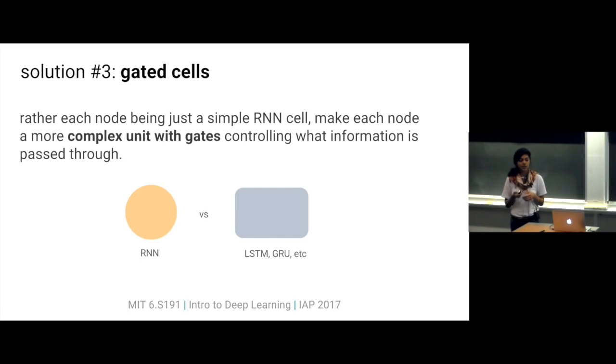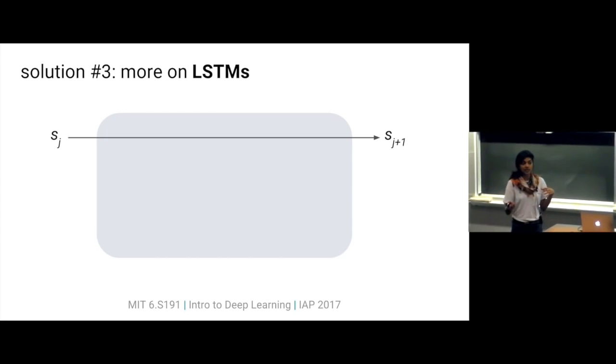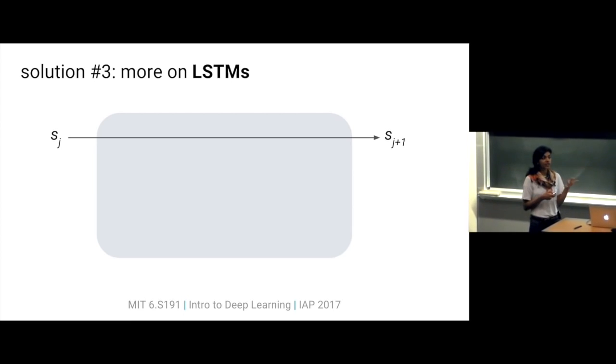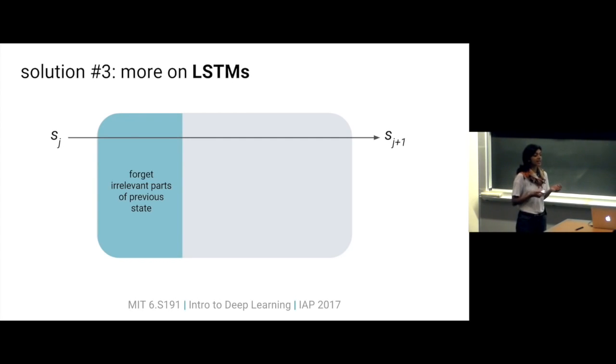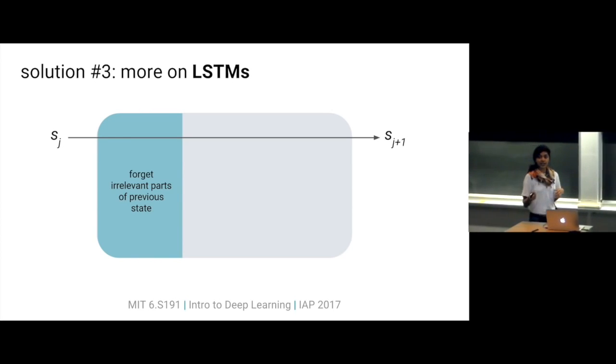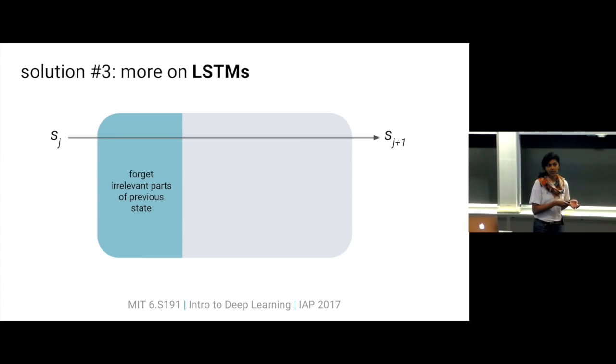So I'm just going to quickly go through kind of a high-level understanding of how an LSTM works to give you an idea. It's really similar to a recurrent cell in that it takes in a cell state and outputs the next cell state based on that. But there's just some additional steps in between. So the first thing it does is forget irrelevant parts of the previous state. So for example, if I'm modeling a sentence and I see a new subject, I might choose to forget the old subject because I know that the next verb will be conjugated according to the new subject.